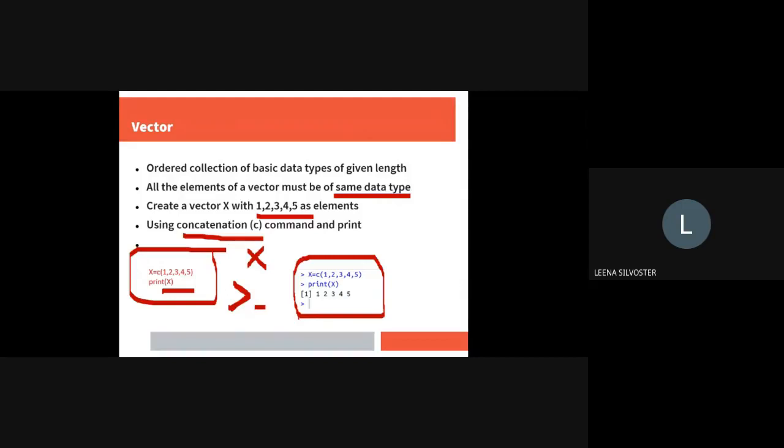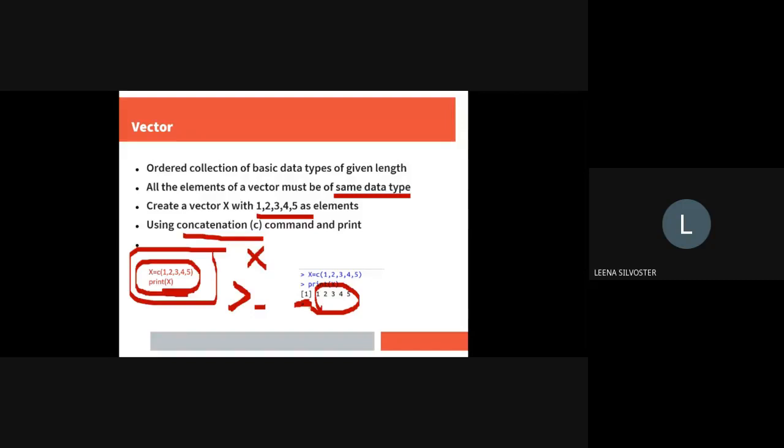At the cursor position, you need to type these two commands like this. And this portion is the output. Actually, this is the output and this one is the line number of the output. This one within square brackets represents the line number.